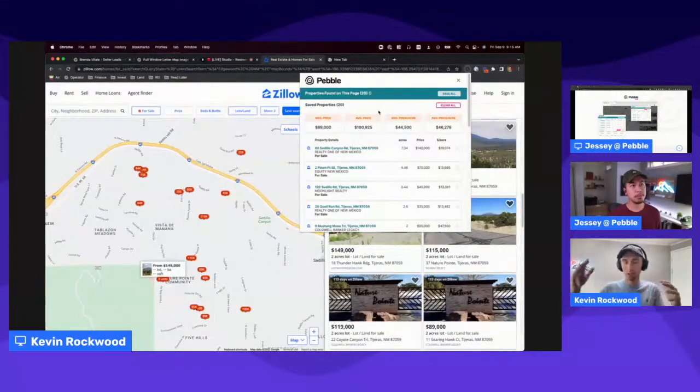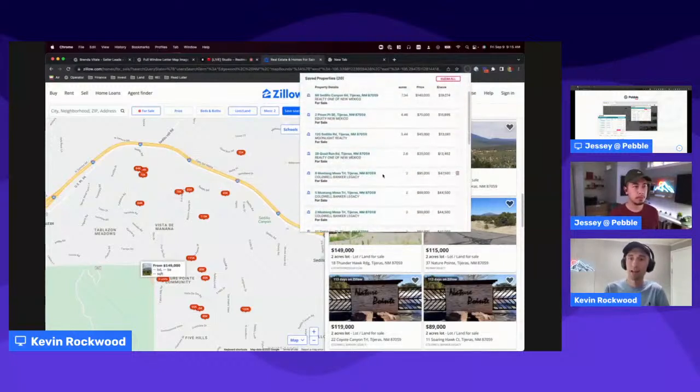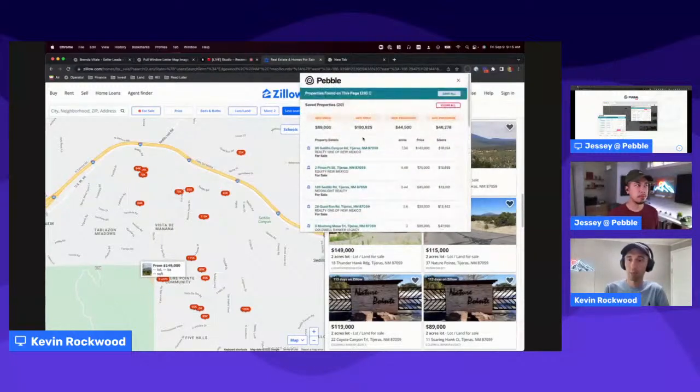And I could do that across, once we start supporting more sites, I can go to land.com, Lands of America, start adding all of these different comps. And within just a few clicks, you can see that I could start having 100, 200 potential comps that I can start pricing my properties on.